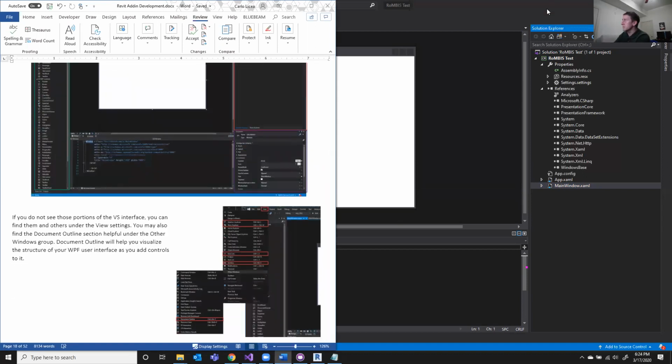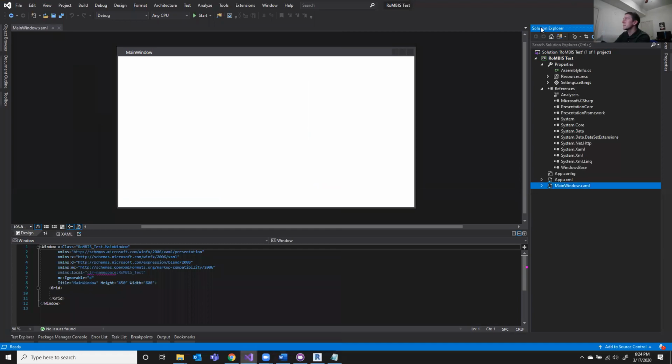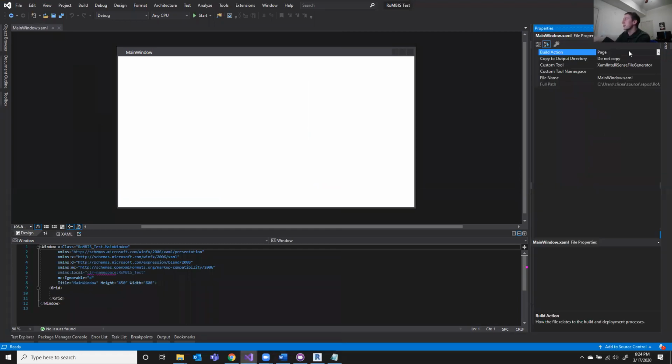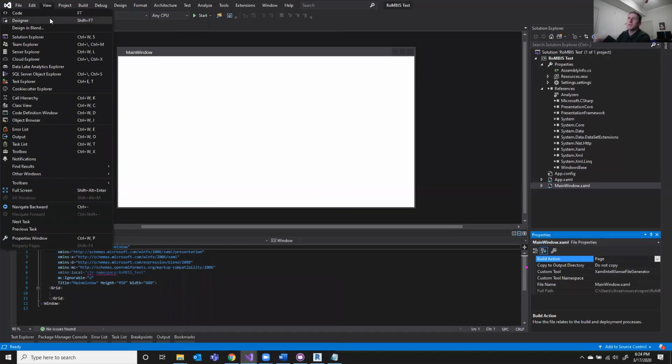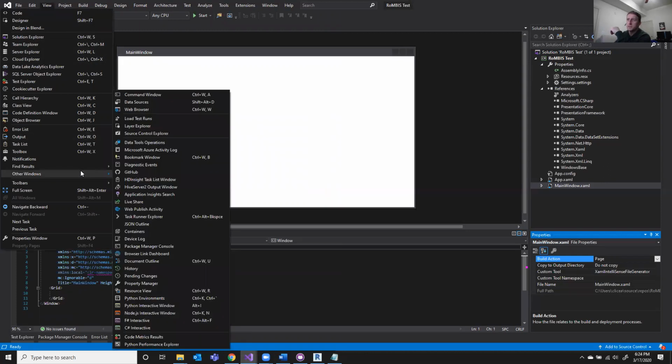If you are missing some of these windows off to the side, or these palettes like Solution Explorer, Properties, you can get to those by going to the View settings. And they're all listed under here. So, for example, there's Solution Explorer, Team Explorer, if you're doing this in a team environment. There's also some other useful windows, such as, where is it? Document Outline.